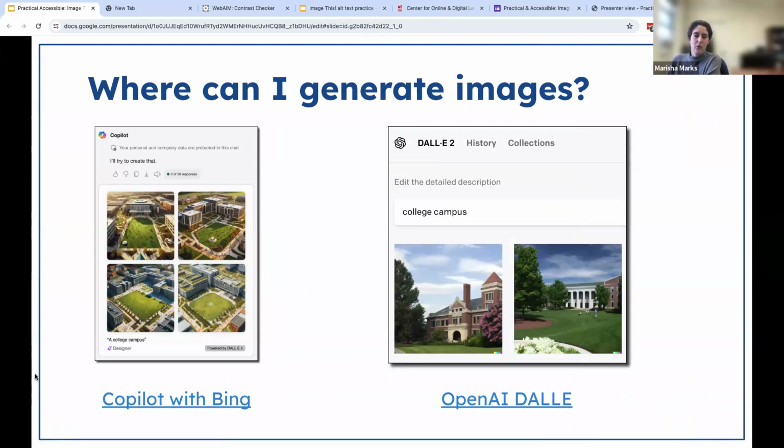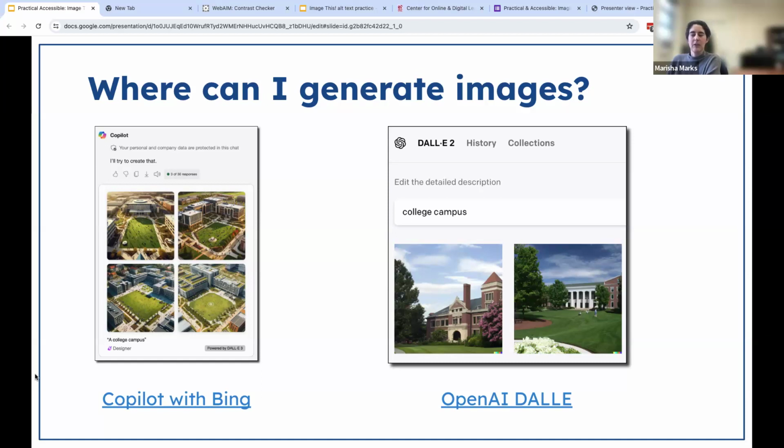Large language models like ChatGPT take information that they've gathered from various sources and then use predictive technology to generate primarily text. But there are also large language model type tools that generate images.